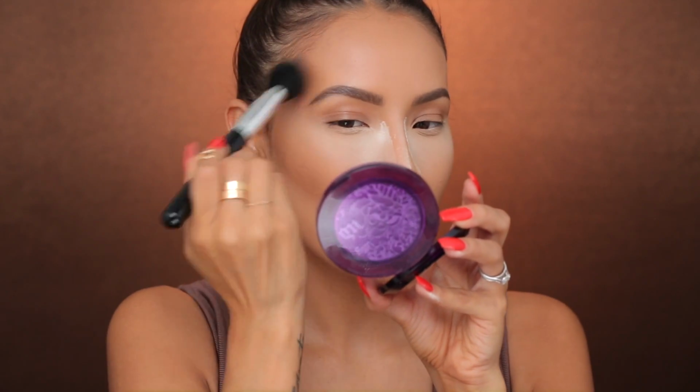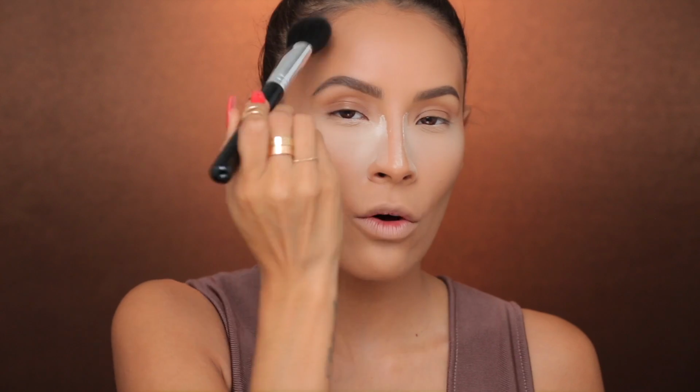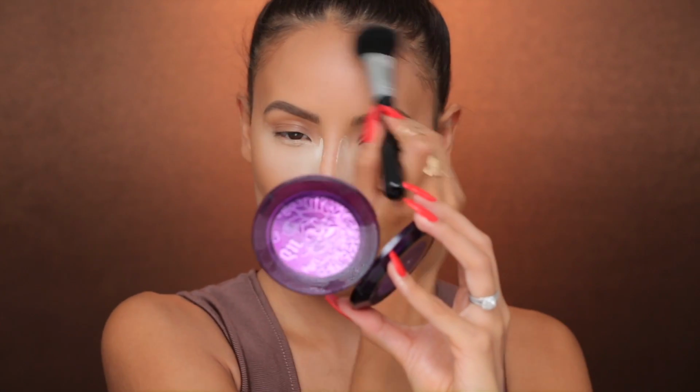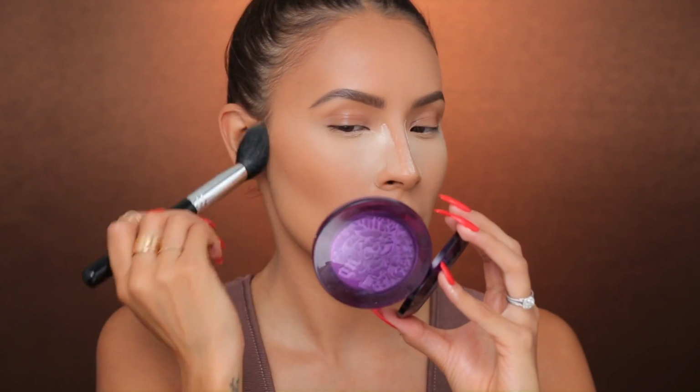And the reason I'm applying the cream contour underneath and the powder contour is because I want a really overall bronzy look. Powder contour can give you that just as easy, but sometimes it'll fade away and I want it to really stay. When you put something underneath and then set it, it's gonna stay a lot longer and you're gonna look a lot bronzier. So it's not always necessary, but when I know I wanna be over the top bronzed, which is what I want in this makeup tutorial, I'm gonna do that.